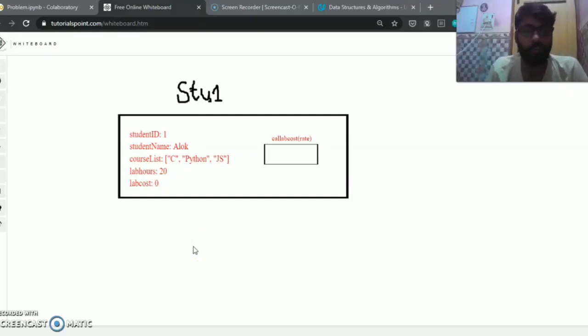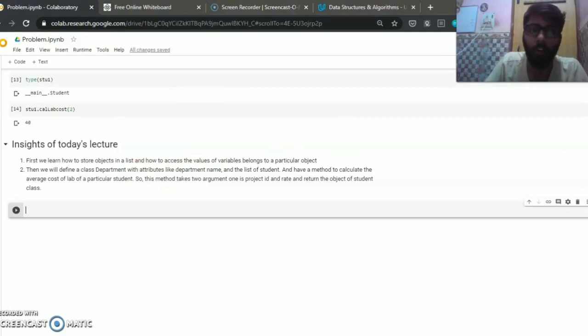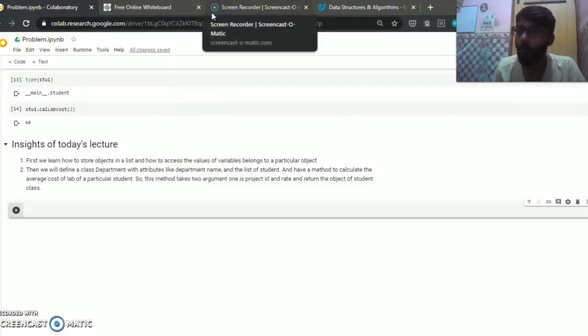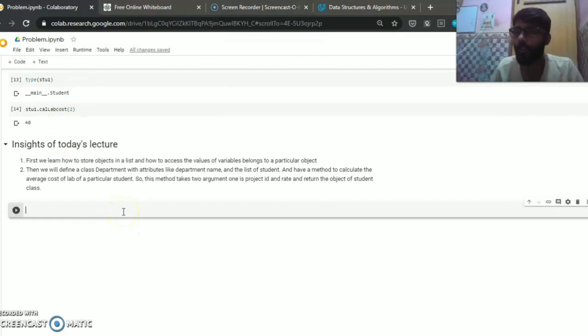So we start from where we left off yesterday. We have completed up to where we learned how to create an object, how the state of an object looks like, and how to access the values of the variables of an object. What we are going to learn today is how to store the objects created by us in a list. It's too simple. It is just like storing our integers or whatever we want to append in the list. It is the same as that.